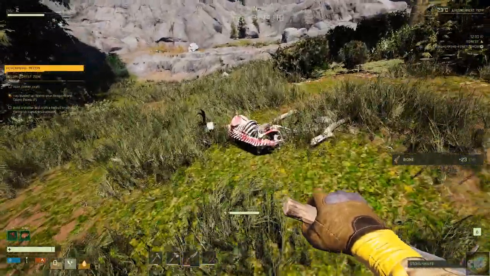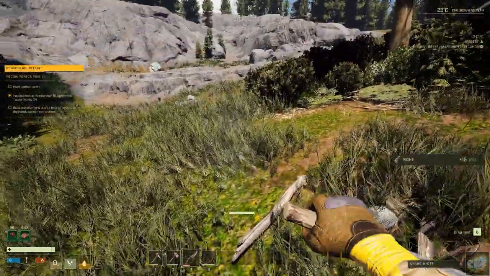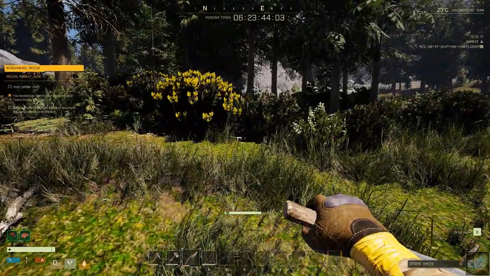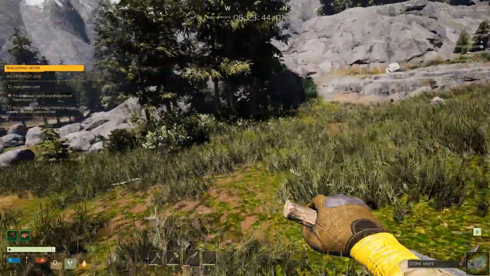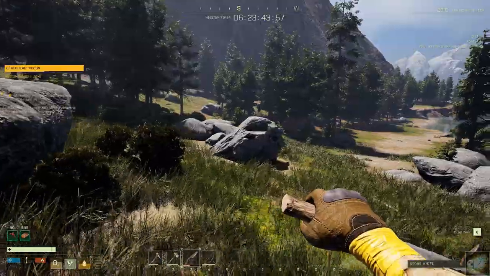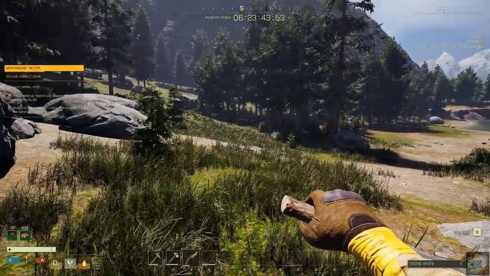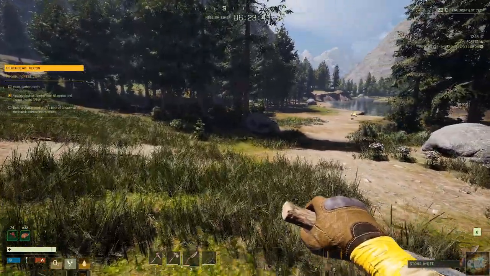All right. I find meleeing the wolves works much better for me. I just have a difficult time trying to shoot them with the arrow. All right. Let's start working our way back. What else can we find?